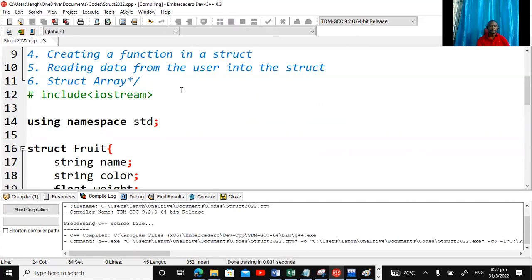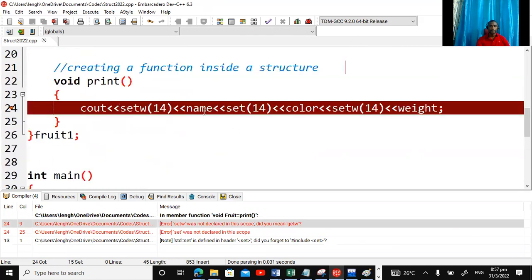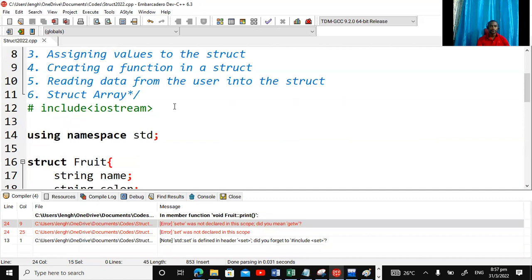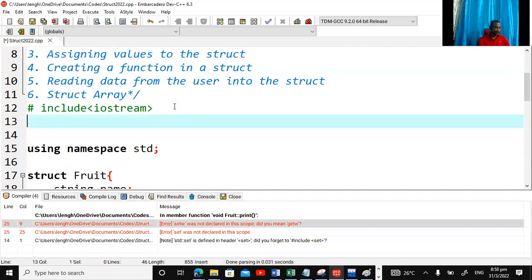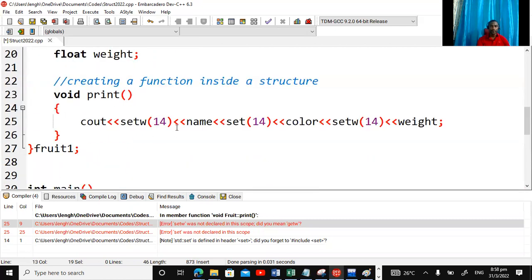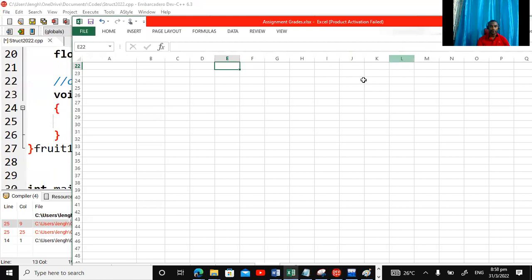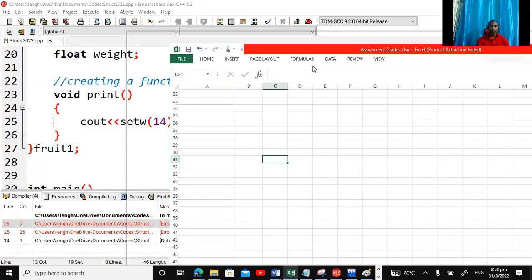In order for us to use setw, we need to include iomanip. You should see that in the error message there. So we're going to use the number sign include. What happens when we say setw is that you can think of the display as different columns, like in a spreadsheet.